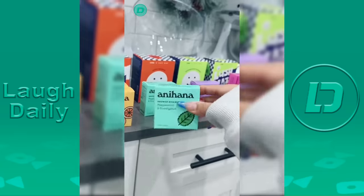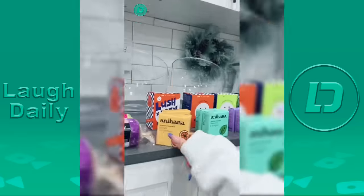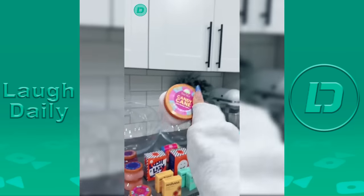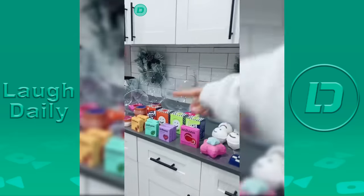These are from Target. They're shower steamers. This one smells like Fruit Loops. Can someone run to Target and tell me I'm wrong? Like, is my nose broken? I smell Fruit Loops. These are always sold out. Mini Tree Hut body scrub, and I got the bigger one. Lollipop soap and these jars to put everything in. I'm gonna go start organizing everything.